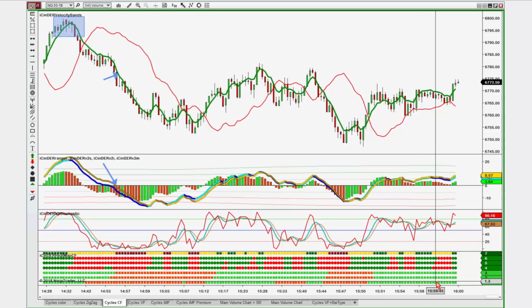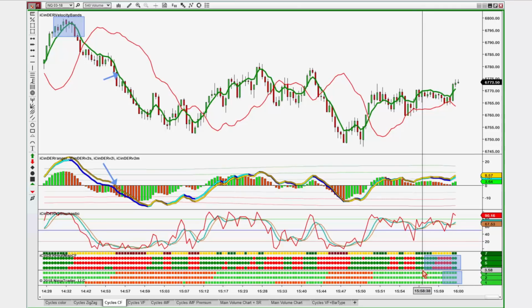Now, if we look at the very bottom, we have a heat map. And the heat map is nothing more than a tool to help you find out what's going on with those indicators. So let's go over the first three, 1, 2, and 3. They ask the question: is the weakest cycle, the minor, above or below 0? When it's above 0, it turns green. When the minor, intermediate, and major are all above 0, you have all three of them turn green. Bullish bias on those.